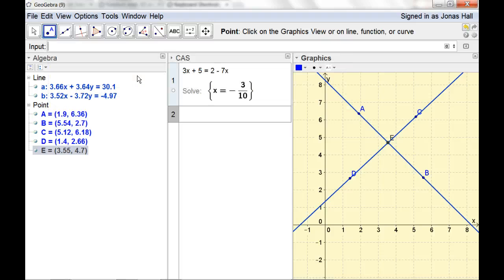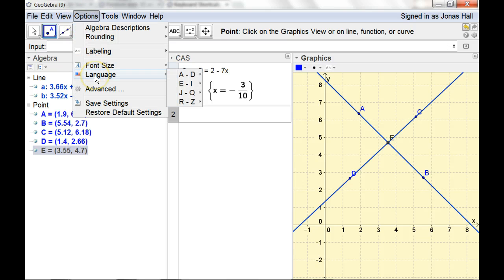I've got to switch to Swedish to find the tool that gives you rational text.